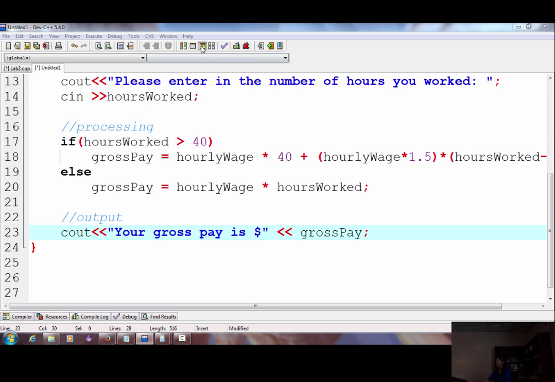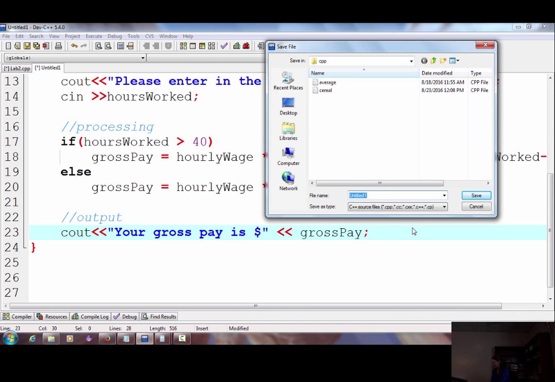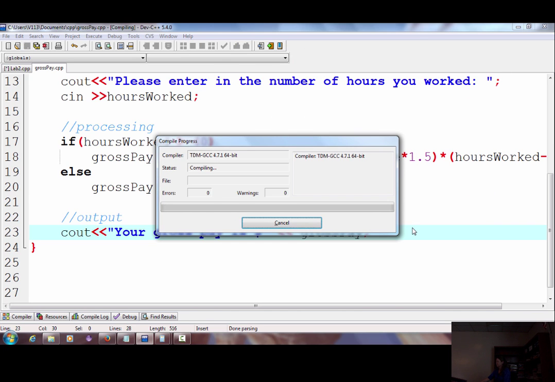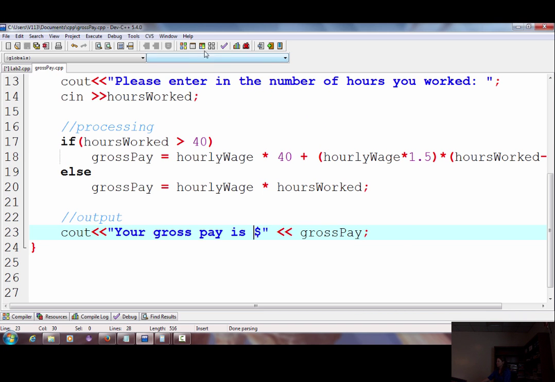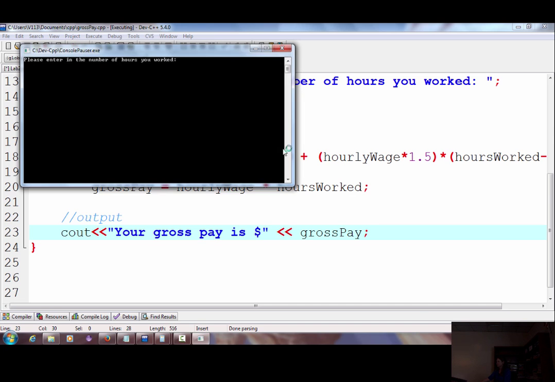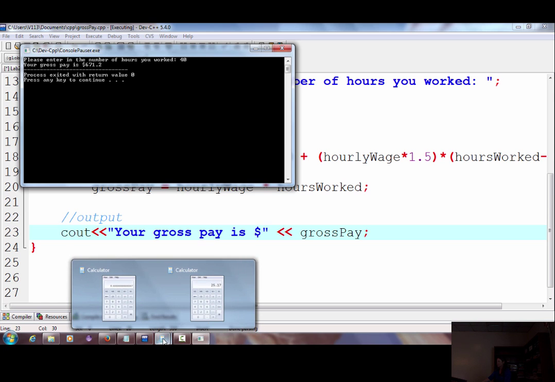Okay, so if I were to run this thing, remember that we have to save it. And let's say I worked 1 hour, I should get $16.78. If I work a couple hours, let's say I work 40 hours, is that the correct number? 671? Of course, you'd have to check yourself.